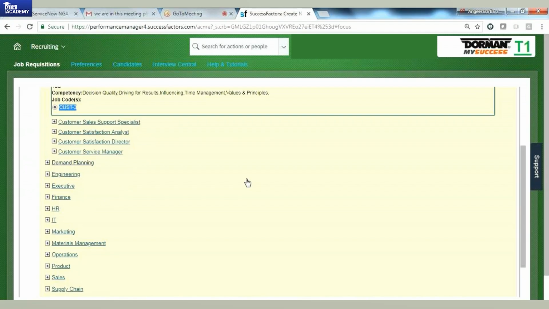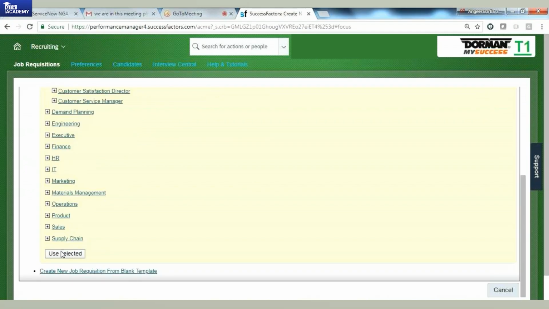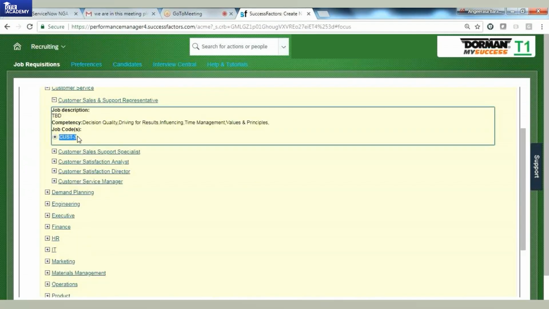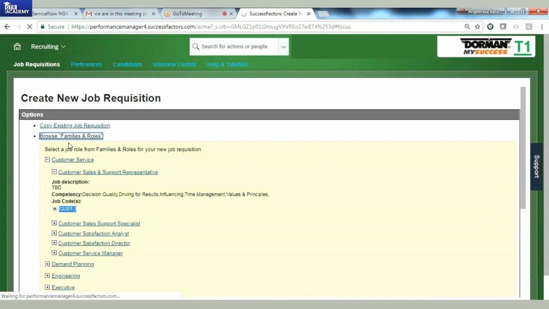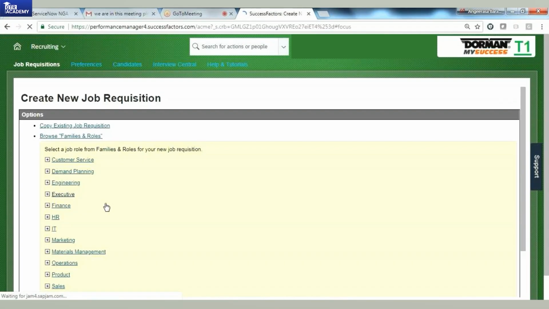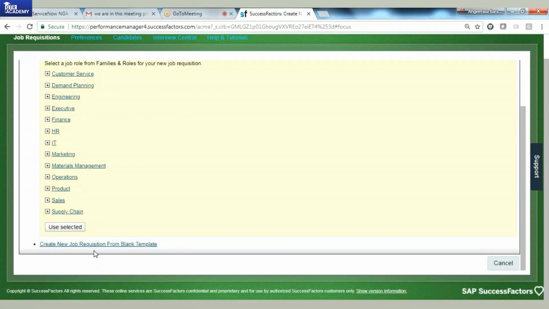Select, create, use selected, and we can create a job requisition for this role. In this way, we use browse families and roles. And moving to the next one, create a new job requisition using a blank template.